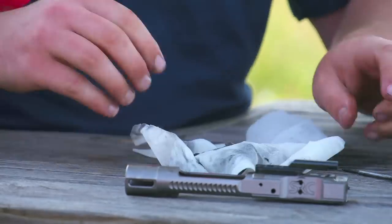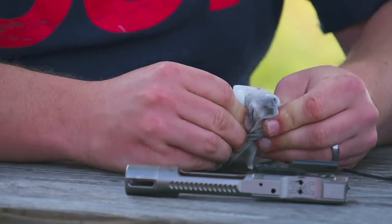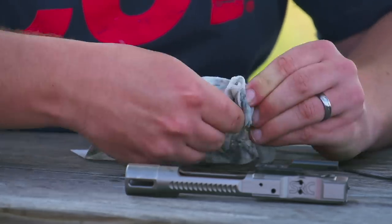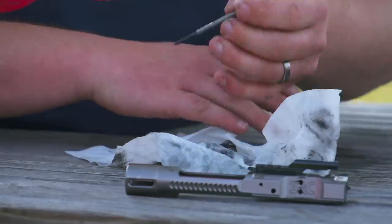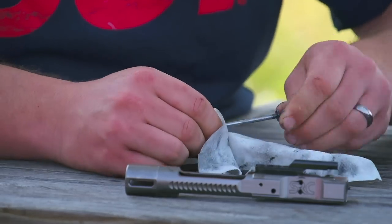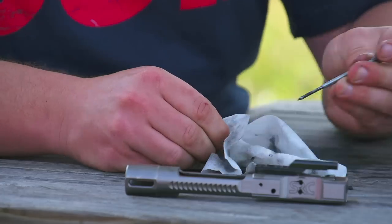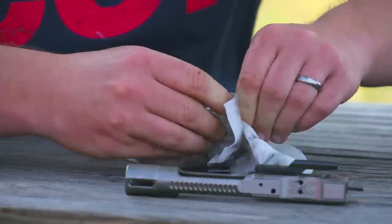So, you see that a lot of this stuff came off relatively easy. Now, of course, it's not going to supplement an entire cleaning, but that's one thing I just wanted to check out while we had the thing here. I just wanted to wipe it down a little bit. Plus, just to see how dirty the system runs in general in the different caliber. That's something I was curious about.